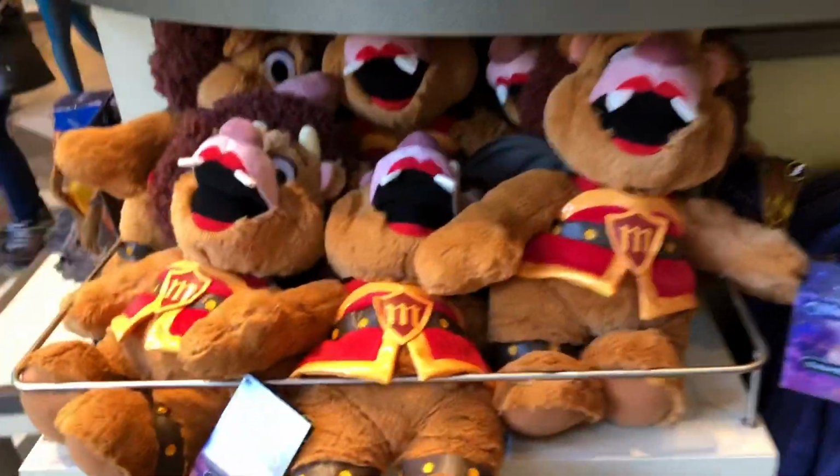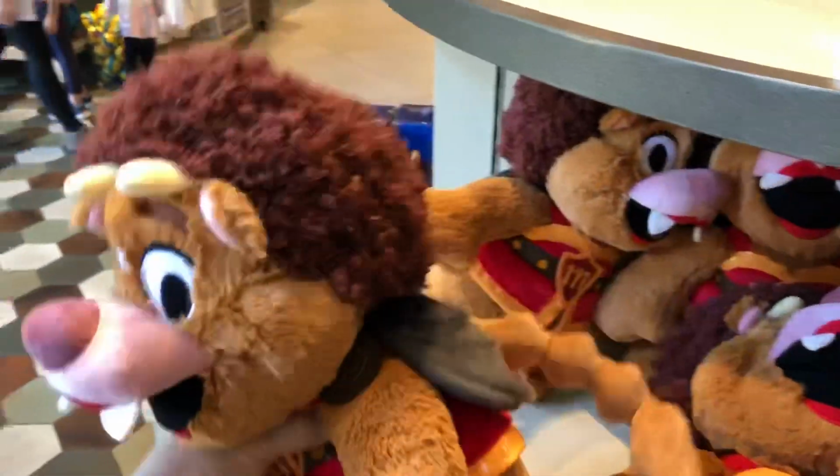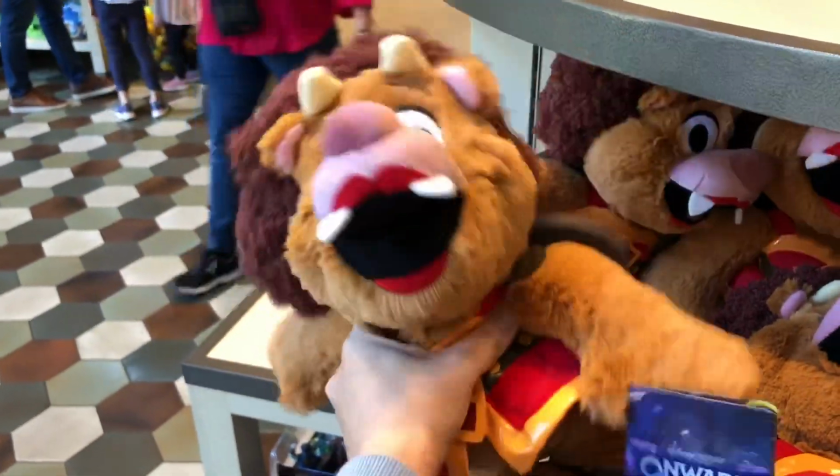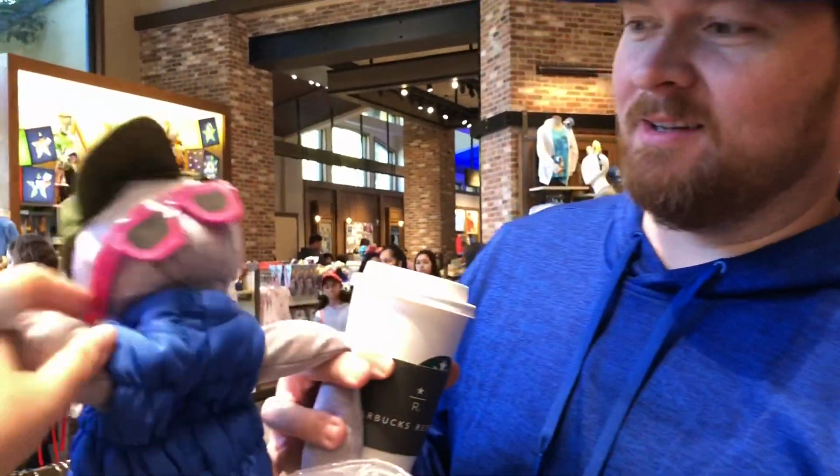This looks like a gummy bear though. Do you remember that show, Gummi Bears? Oh, this is totally from Gummi Bears. Gummi bears bouncing here and there and everywhere. Do you remember? And then here's the dad. Oh my gosh. Look, here's the dad. All right. He's very fluffy too.